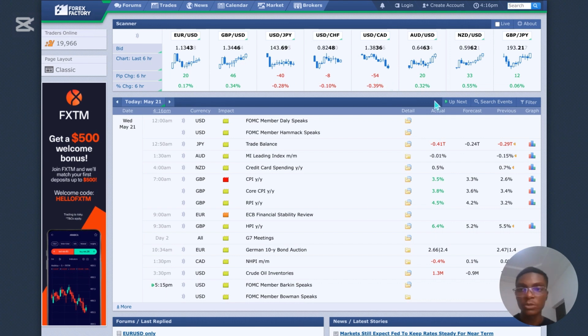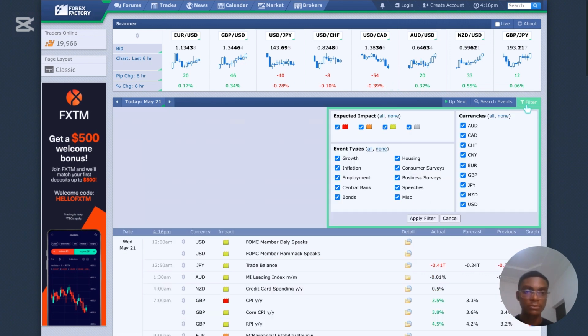The next thing you would want to look out for is this filter here. As you can see, we have different currency pairs here. We have AUD, CAD, CHF, Euro, GBP, JPY, NZD, and the USD. Depending on your preferred currency pair, you can choose to uncheck these boxes and leave the ones that you trade.